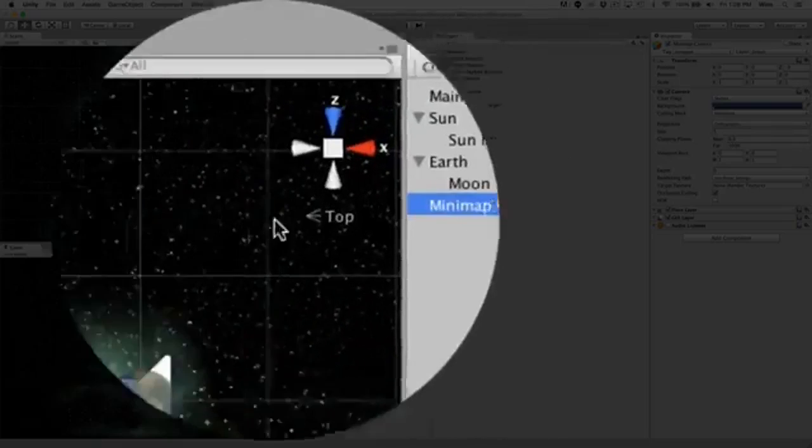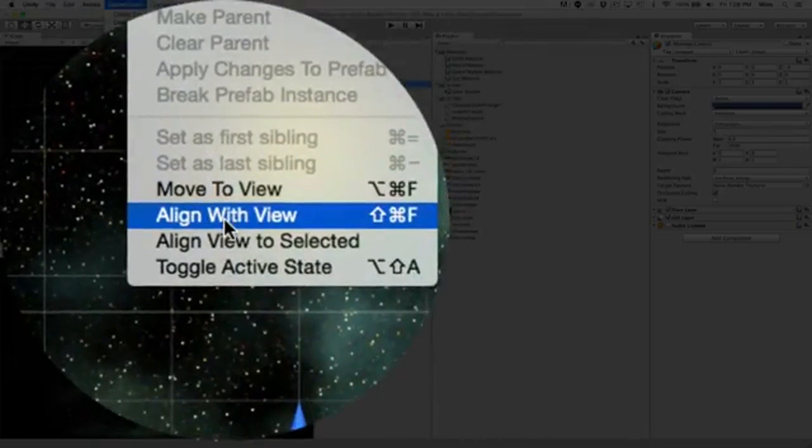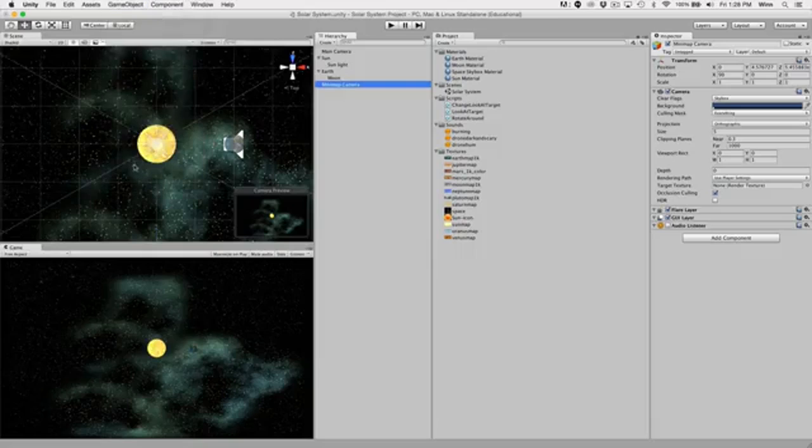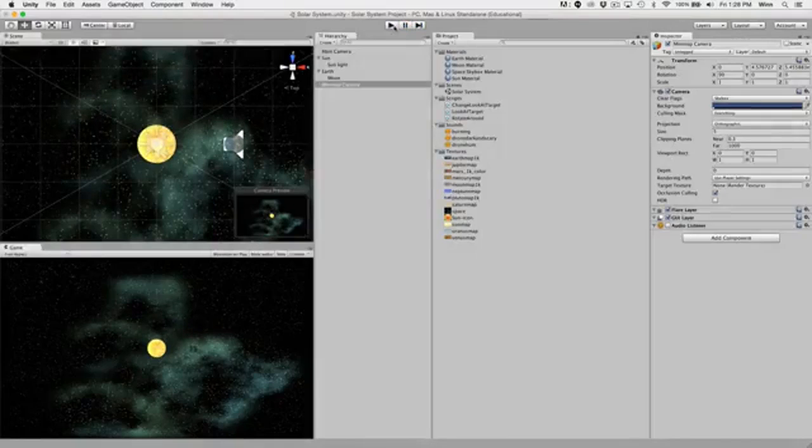With my mini-map camera selected, once again, under Game Object, I can say Align with View. Now, if I press play, you can see I've got a top-down view on my game world. The Earth is rotating around the sun there. So that's what I wanted.